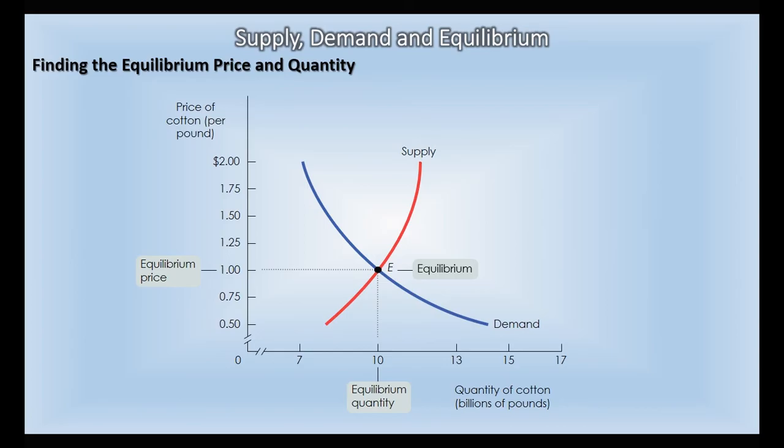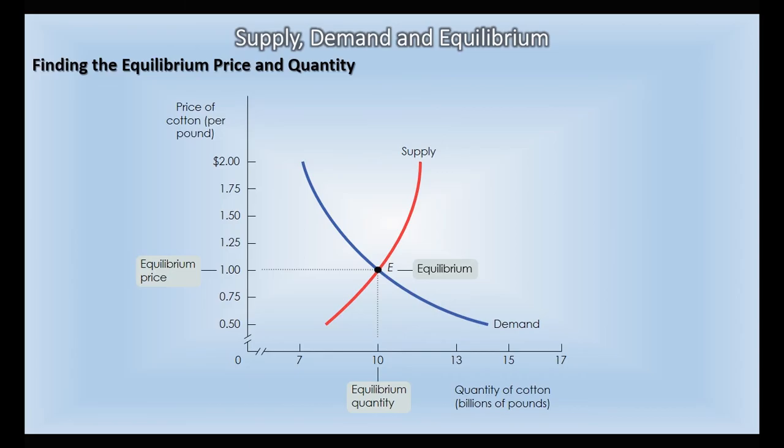All right, so let's talk about finding the equilibrium price and quantity. So here is our negatively sloped, downward sloping demand curve, upward sloping supply curve, right? Reflecting the law of demand. As price goes down, quantity demanded goes up. Upward sloping supply curve reflecting the law of supply. As price goes up, quantity supplied goes up, right? Where they meet is the point at which quantity supplied exactly equals quantity demanded. If you're not at that point, then market forces will drive us to that point.